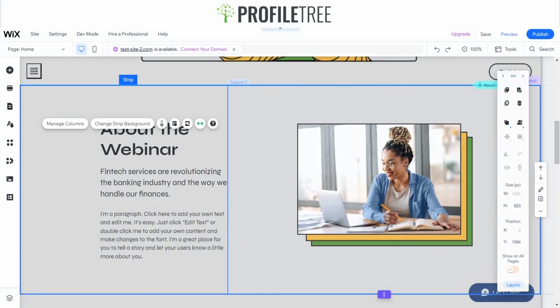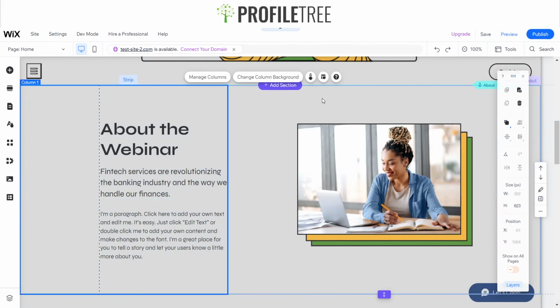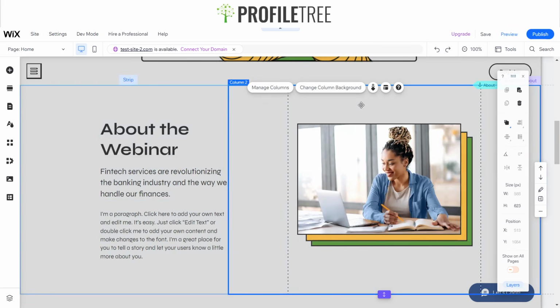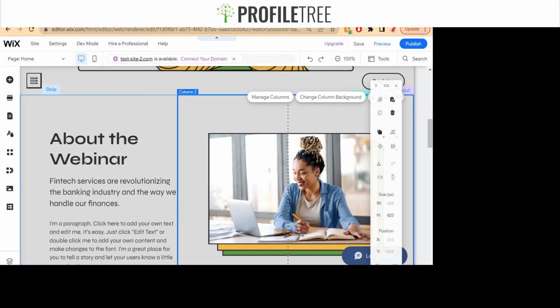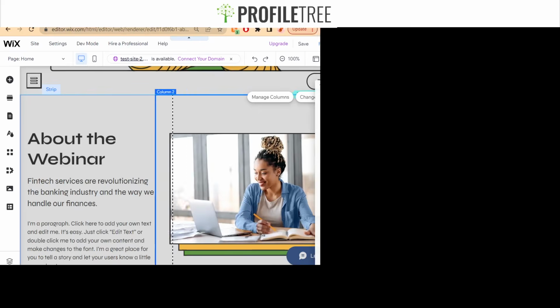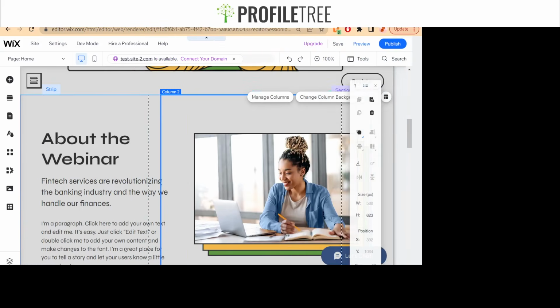thing is. Okay. So as you can see here, they use a strip to have columns. So that's what we're going to do as well. Do you see how it's moving with the site?